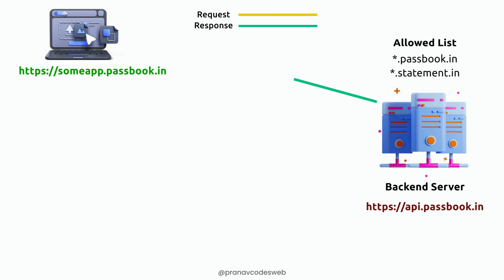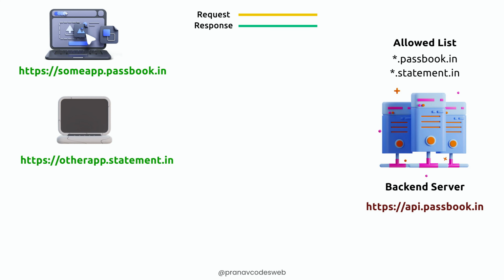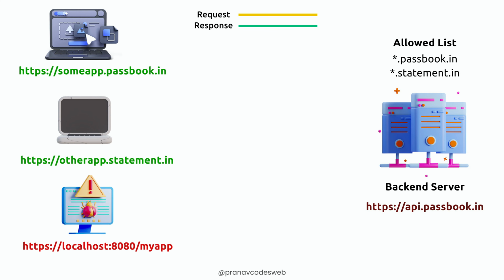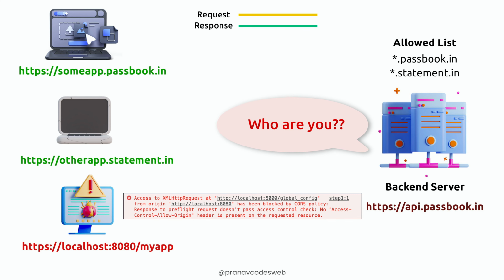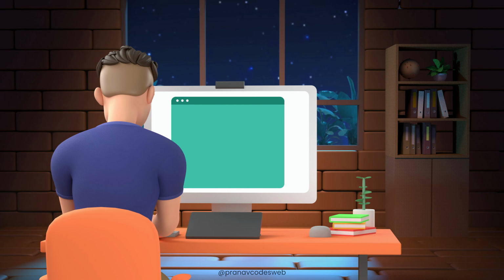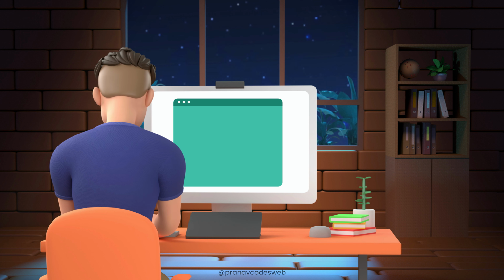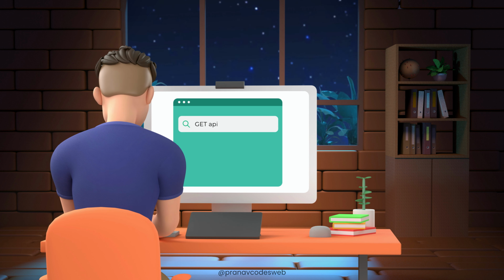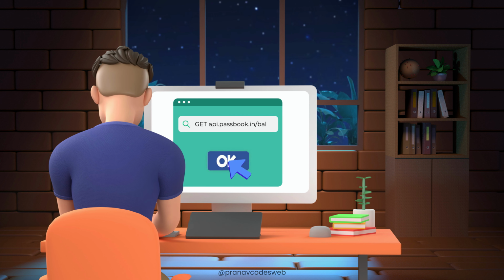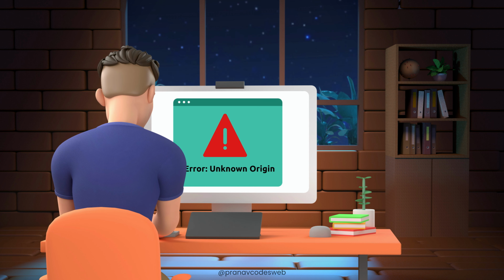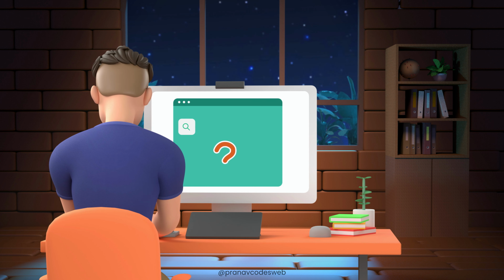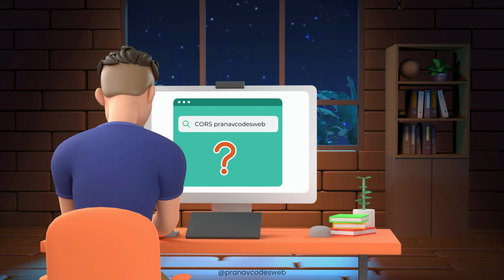A similar thing in the web app world is known as CORS, Cross Origin Resource Sharing, which means outside your space, you allow access to a few entities. Let's say you are developing a website and you are on localhost. You are trying to call one API of passbook.in from your localhost. Now you may or may not get the response back. If you get the CORS error, it means passbook.in denied it.